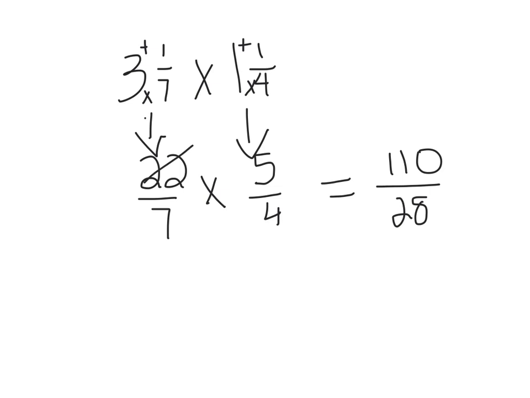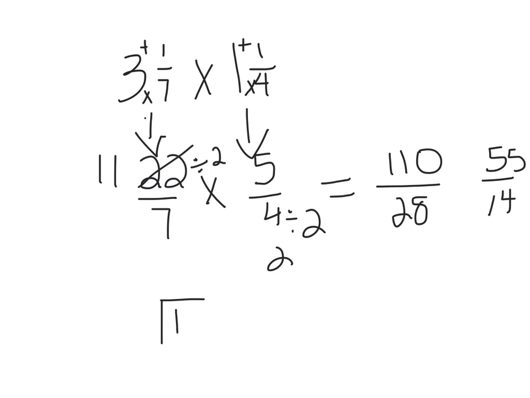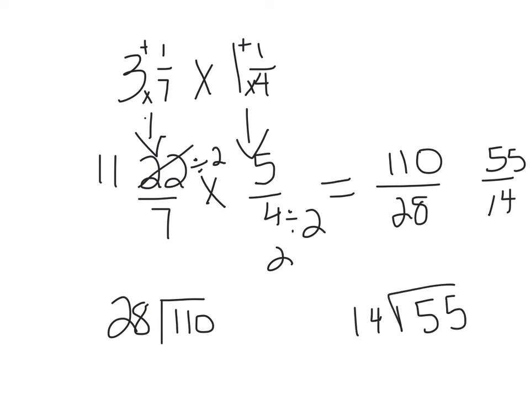We could also cross reduce. Divide this by 2. And divide this one by 2. So here we would have 11. And here we would have 2. This is super weird. It's almost the same problem as last time. But, so then we would throw the 110 in the house, have 28 on the outside, or we could throw the 55 in the house and have 14 on the outside. Not a 1, that's part of the house. And then we could divide.